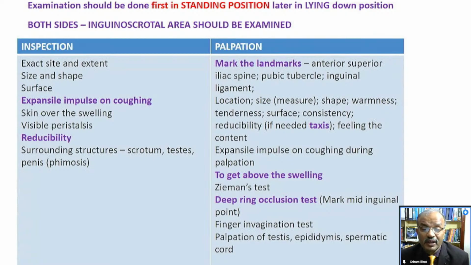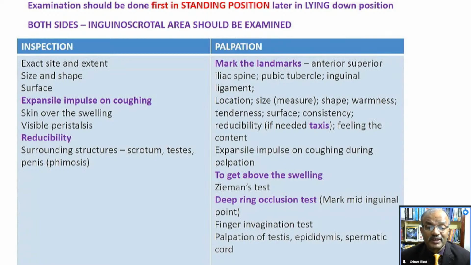So getting above the swelling is very important to do, both in inguinal swelling as well as hydrocele or scrotal swelling, to differentiate whether it is inguinal swelling or purely scrotal swelling. Is it done in standing position? Allow the content to descend down if it's inguinal. Then, after wearing a glove, hold the root of the scrotum below, then go upward a little bit, feeling, then feel the content, whether it's only that one or something else. So differentiate between the purely scrotal swelling like hydrocele and inguinoscrotal swelling like hernia.